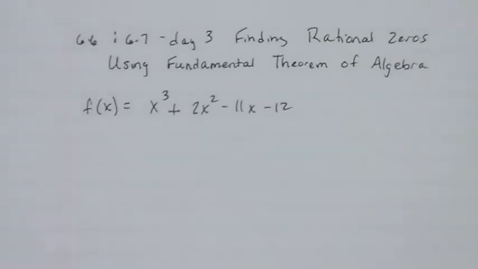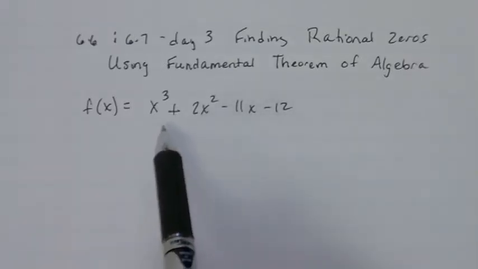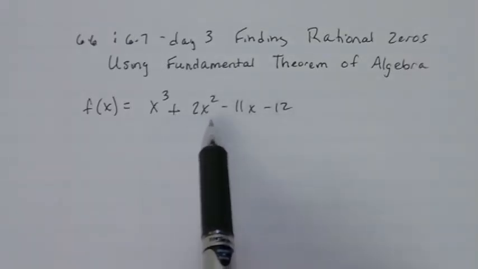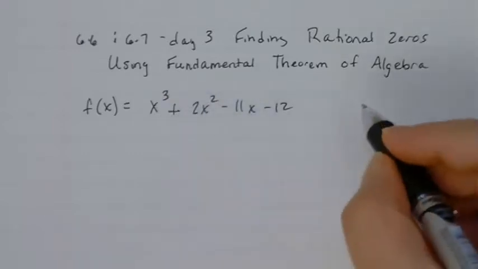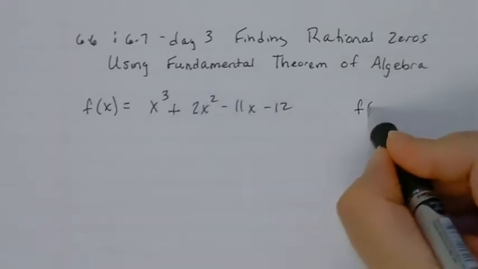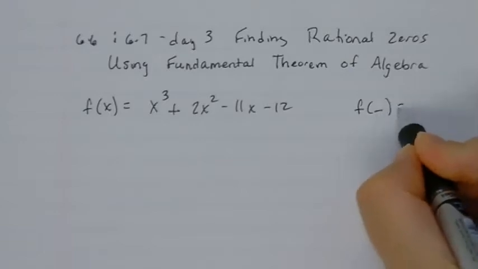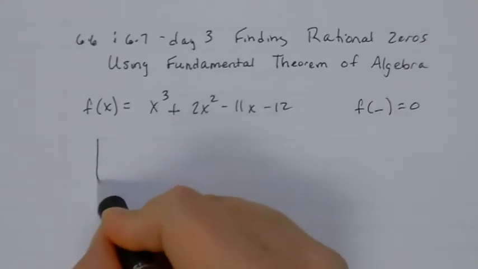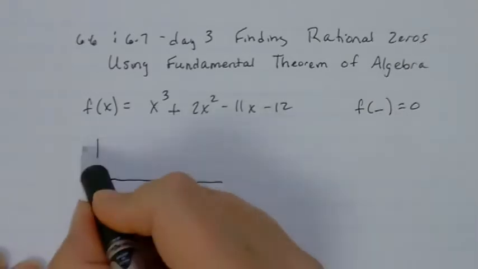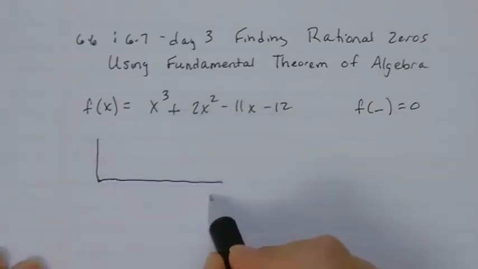So this is our third day of finding zeros using synthetic division. If you'll recall, in the last assignment we did, we were finding zeros by using synthetic division. Today we're going to do something a little different because in the last lesson we would always start with some number equals 0. So we would know when we did synthetic division, the first number that we should try right here should make a 0.